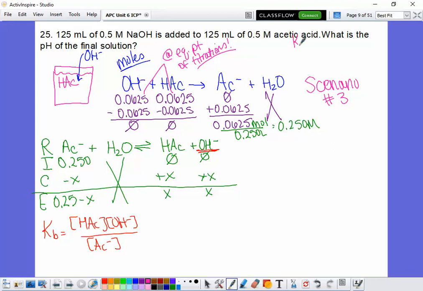So you can solve for Kb because Ka times Kb equals Kw. Exactly. Ka times Kb equals Kw. So if I take Kw, which is 1.0 times 10 to the negative 14, and divide it by Ka, I'll get Kb, which is 5.6 times 10 to the negative 10. This is why scenario 3 is awesome, because there's so much converting things back and forth. I know.